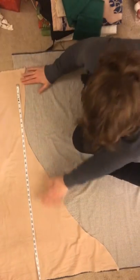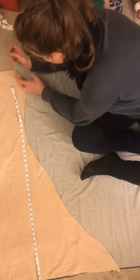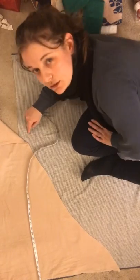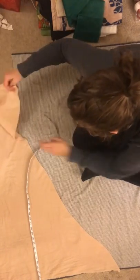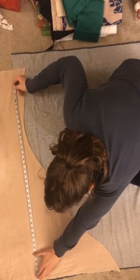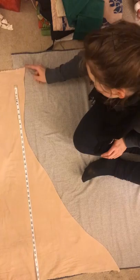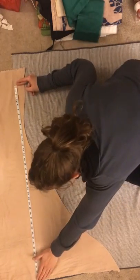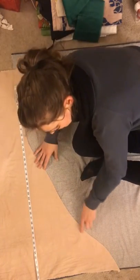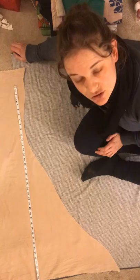Here you can see I have ironed under the edge of my seam allowance. I've got the shape of my body and I have aligned my two fabrics so there's not a whole lot of overlap. I'm about to pin them in place. Using my ruler, I'm going to cut off a little extra — I kind of guessed at what the rest of that line was, because I knew the accurate starting point was the bottom. I'm going to pin this and then sew it together with my visible running stitch before I chop this down to be a 40-inch square.